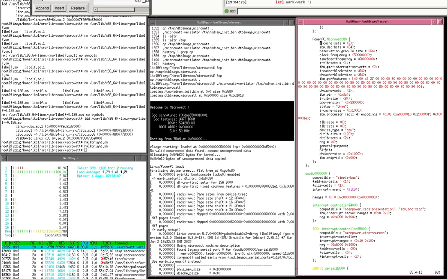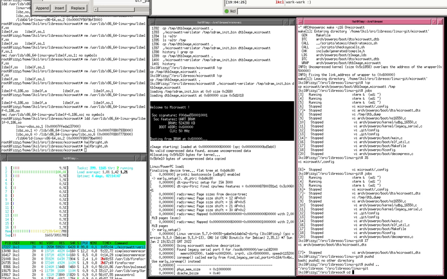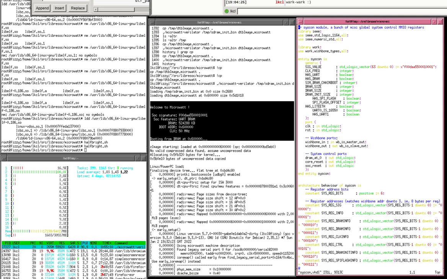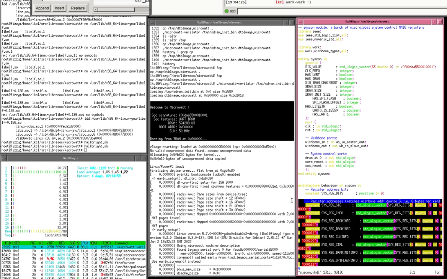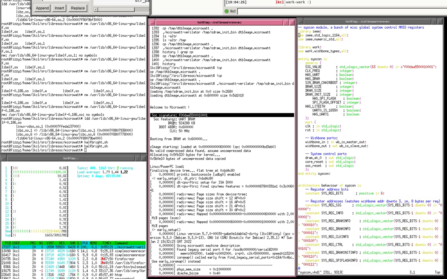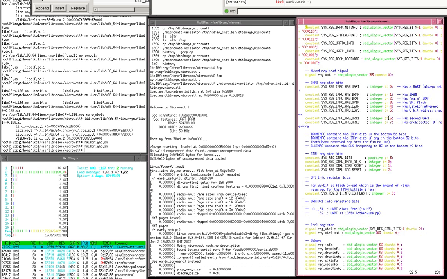Actually, if I can show that, where are we? Push D dot C microwatt syscon dot VHDL. Okay, so this is the VHDL for syscon, which has these addresses here. So these are register addresses, and those are what are being read. So that SOC signature is that SOC signature address there, which shows the infinite thing, and then it's decoding the SOC features. It's showing it's got a UART and it's got block RAM. UART 0. There's a bit further down, it says whether it's a 16550, I think, or something like that.